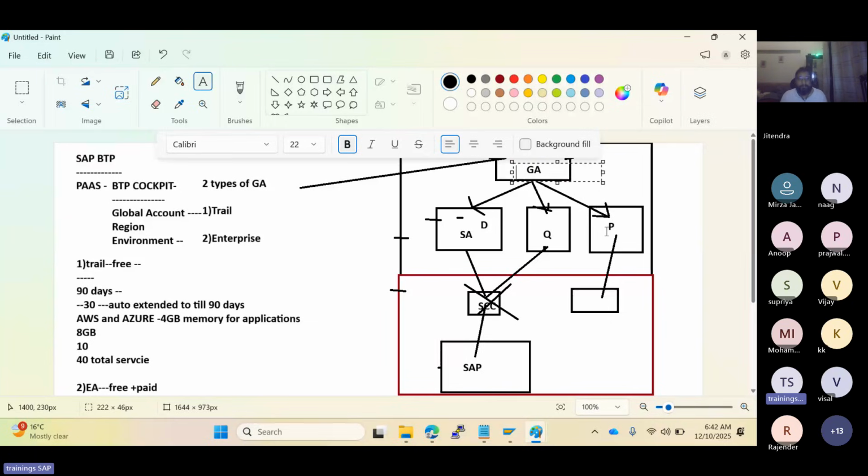So this is about the global account, the realization of the contract with our company. It is used to manage the sub accounts and all the remaining accounts, but global accounts are not business accounts. As per the contract with your company, you will get one global account, either a trial account or an enterprise account. For the trial account, we can self-register right now, but for enterprise accounts there is a licensing model.